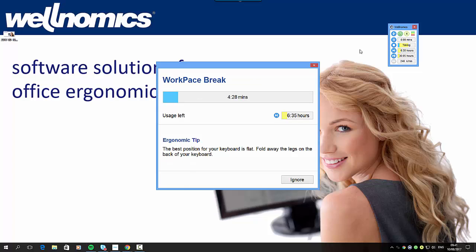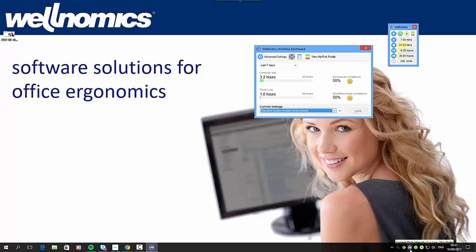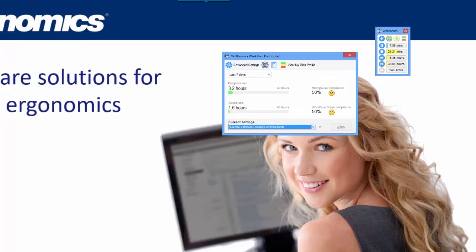Again, through the training that they would have seen at the beginning of opening their WorkPace product, we recommend that they use the WorkPace break as an alternate work opportunity. Take a phone call standing up, go to the furthest away rubbish bin, go to a photocopier, go and see a colleague rather than sending them an email. From an end user's perspective, that's mostly what the end user will need to see.